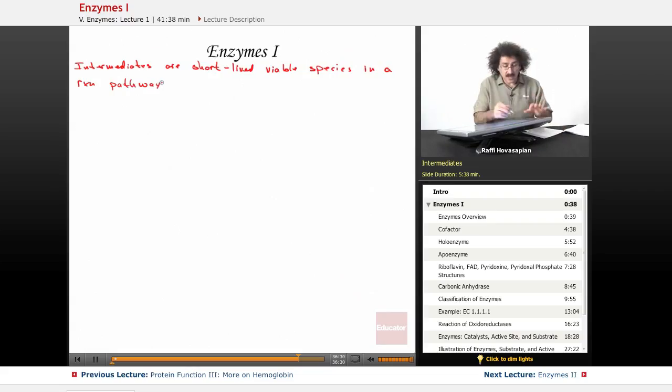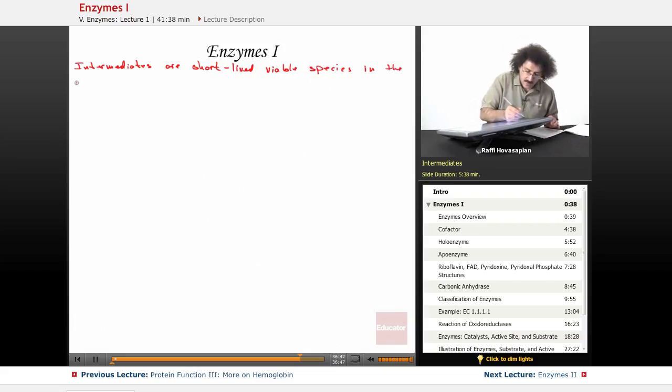Now, in this case, by pathway, I mean individual reaction. Actually, I won't say pathway because we're going to use pathway in a different context. Intermediates are short-lived viable species in the progress of a reaction.